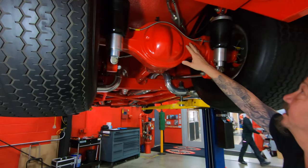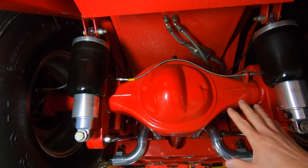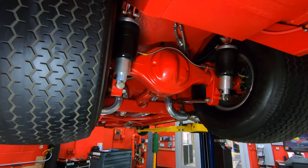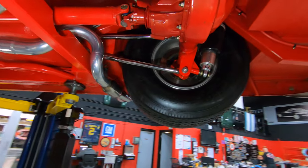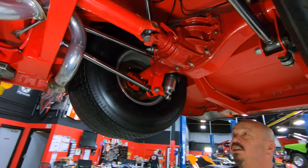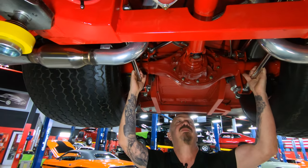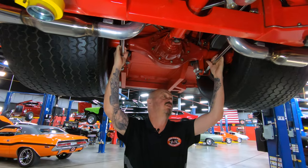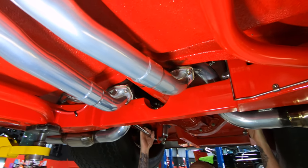We've got flex lines here, fuel lines, disc brakes, and the center section — obviously it's been narrowed. It's a Ford 9-inch with aftermarket stuff, looking tough as can be. It's a 4.11 setup in there. You can see the four bars holding her in are all chromed up, the cross bar is also chromed. And look at the exhaust — look how they tucked it up in there, so nice and neat. It's all jet coated.